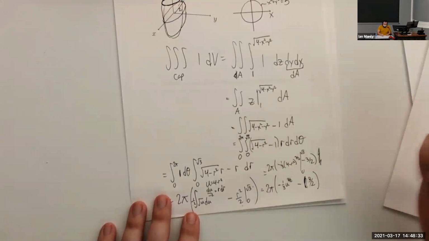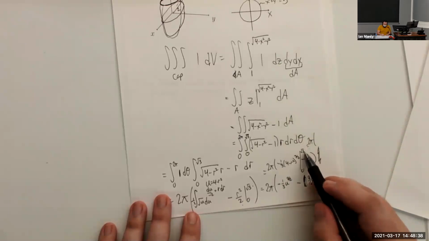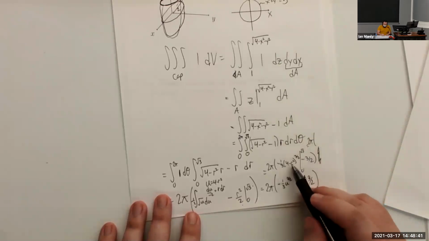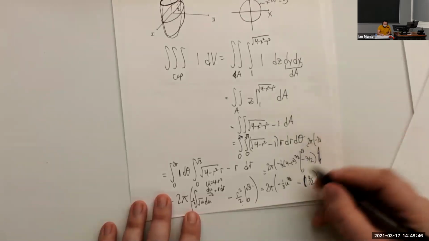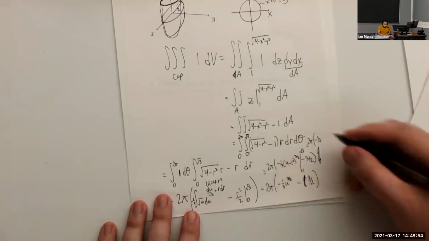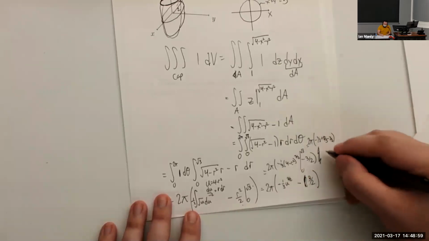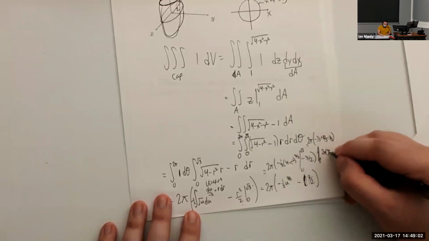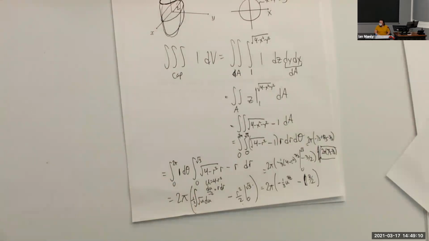Oh boy, this is so icky. Okay, so if we plug in root 3 here, we have 4 minus 3 is 1. So we're going to have negative 1/3 for that. Then when we plug 0 in here, we have 4 to the 3/2, which is 8. But we're subtracting that, so we're going to add 8/3. Okay, so this ends up being 2 pi, and then we have 7/3 minus 3/2. And I'm just going to leave it like that because we know how to do fractions here.